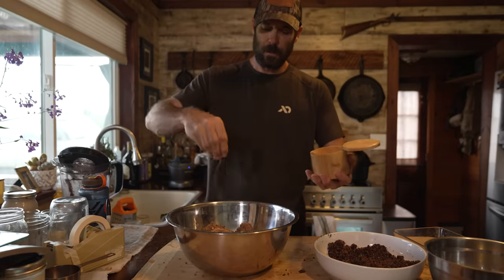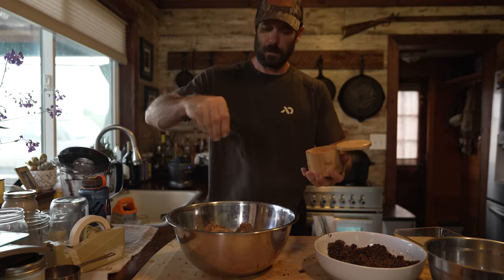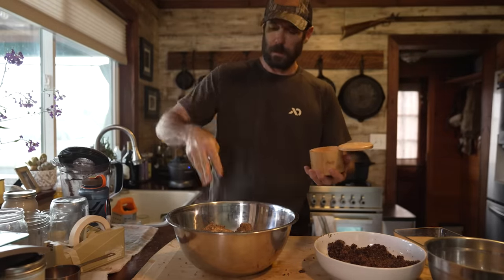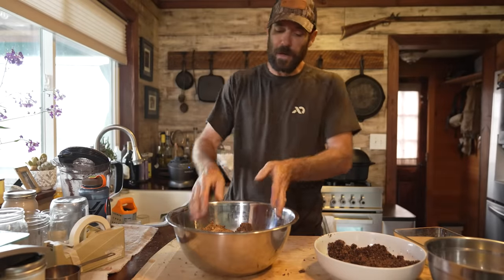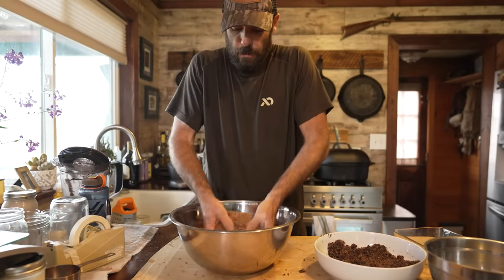So I'm going to add a little bit of salt. And then once we get this mixed up with the fat, we can salt it to taste. All right, so we have got everything mixed up. All of our dry ingredients are here. It's a nice smooth consistency.